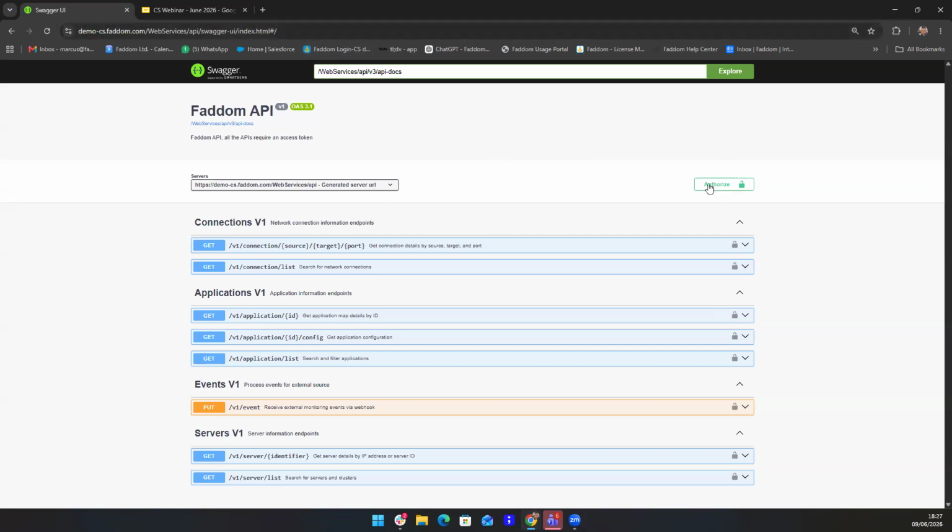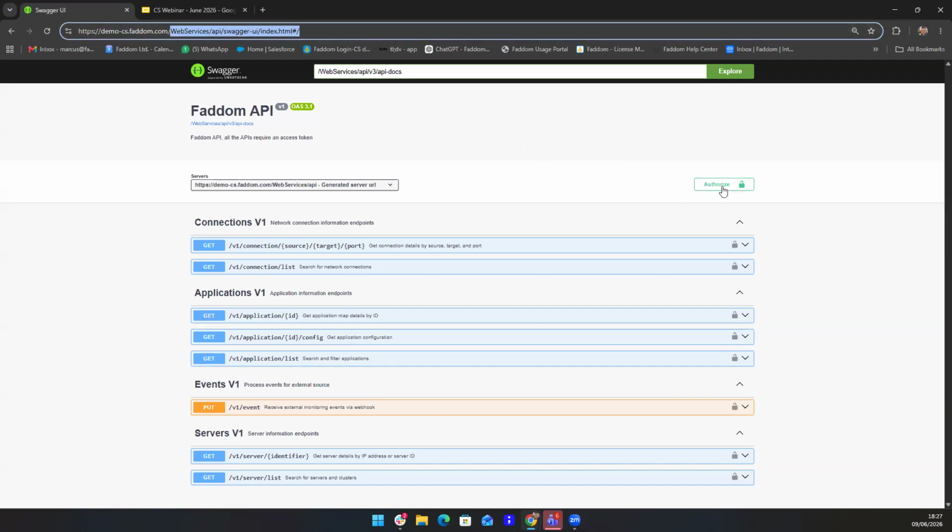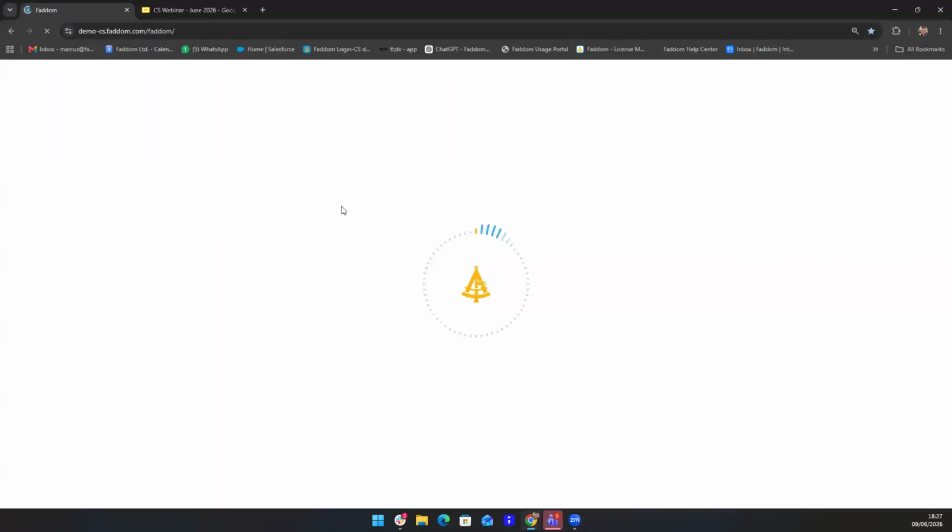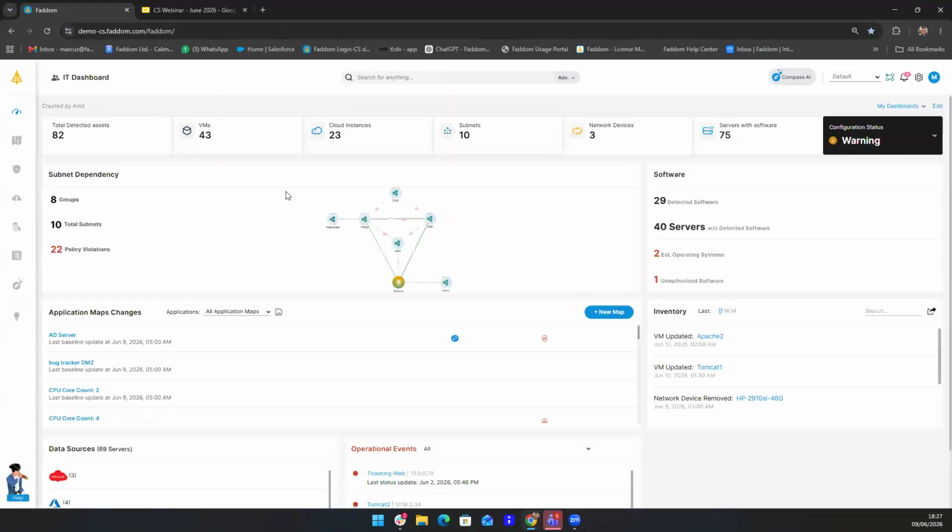All you have to do is get the authentication token from the settings menu, then authorize, and you can try out all these APIs. Swagger is really great at telling you exactly what needs to go into the script to script these APIs. So I just wanted to take a couple minutes and dive deep. A lot of people don't know that we have this integration ability in these public APIs. I'd also love to hear from anyone who has any ideas for APIs, something specific that you want.